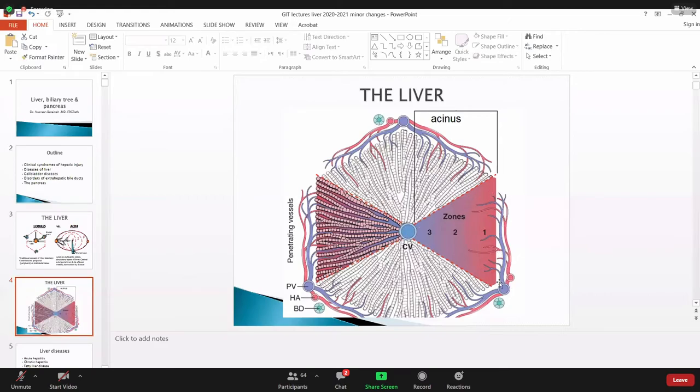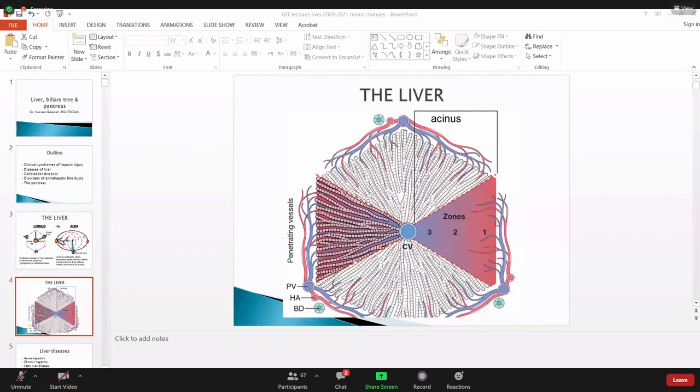And the other is the zonation. What is the significance of the zones? In the zones we divide them into 3 zones between the portal tract and the central vein. What structures are in the portal tract? The bile duct, the portal vein, and the artery. Excellent. So 3 structures are present in the portal tracts: a branch of the bile duct, a branch of the portal vein, and a branch of the hepatic artery. And the center is the central vein.